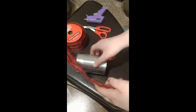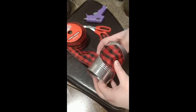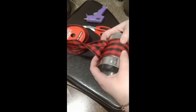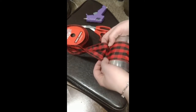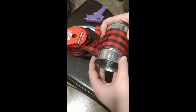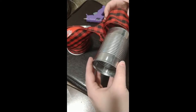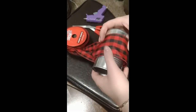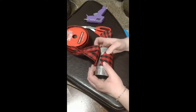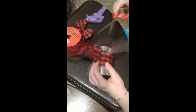Take your ribbon and wrap it around the can. When you're doing this, keep in mind that you are going to want the ribbon to be able to slip off, but you also don't want it to be so big that it's going to fall off on its own. So kind of measure it out and then do a little check, similar to what I am doing in the video, to make sure it's not going to slide off by itself but can still come off at the end of the season.